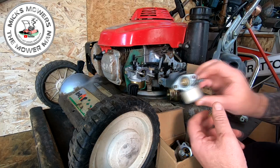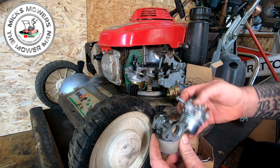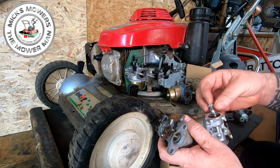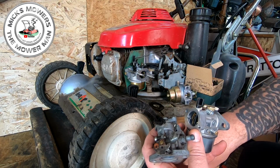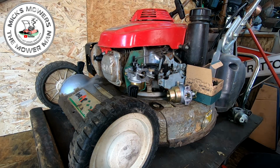He gave me these two, and these are off of a Quantum manual choke. So they're no good. They're completely the wrong carby, so they have absolutely no business here at all. There's a washer for it. Got a few gaskets and what have you.